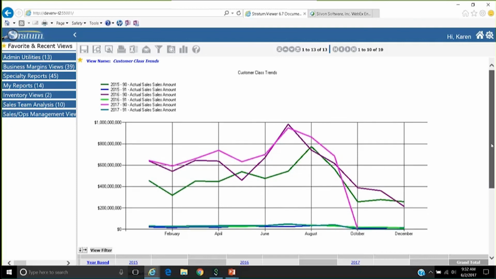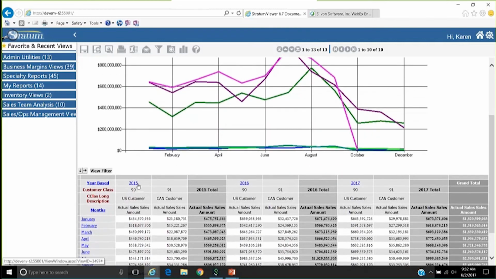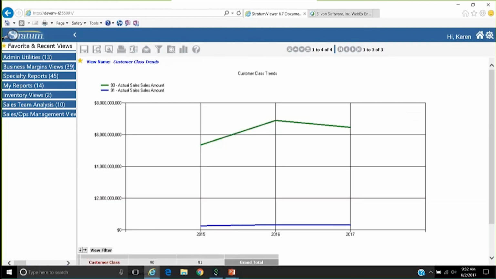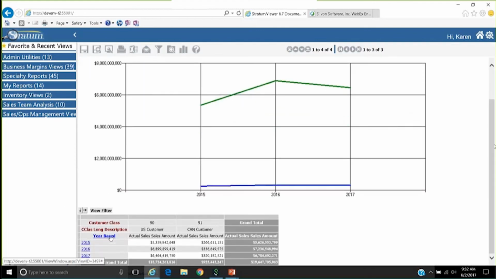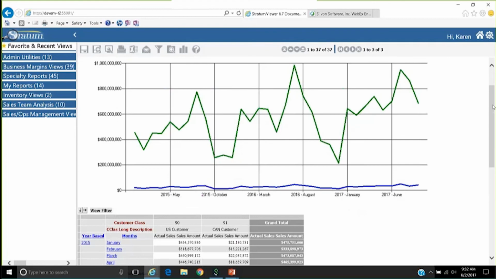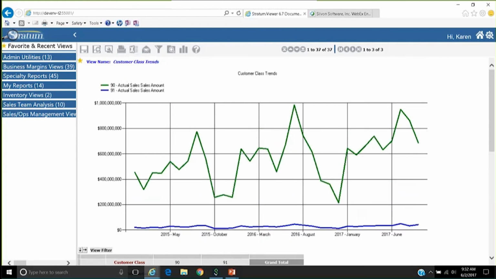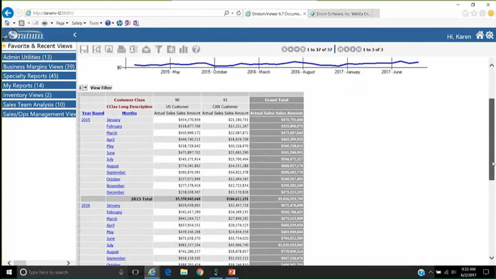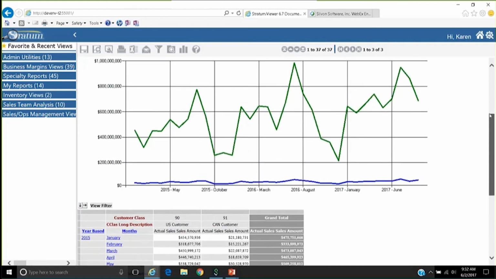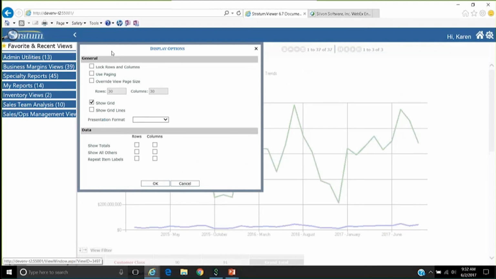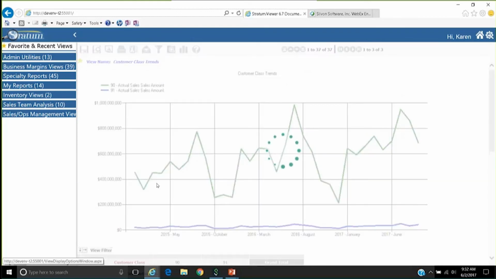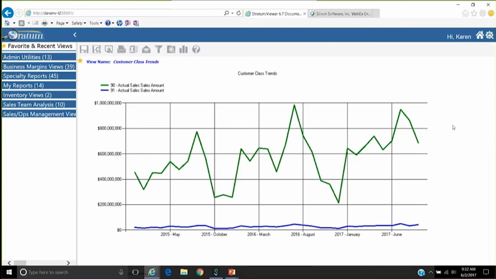As you update your view, let's say you want to go back to looking at a view where year-based, where the year and the months were both on rows, your chart will update. And if you've got your chart in a state where you think that gives your users enough information about what's happening over time, then you can hide the grid, which you can do in a newer feature called Display Options. It lets you customize some of the look of the view, how much data shows in the view. I'm going to hide the grid, or those rows and columns, and I'm just going to have my chart be what the end users see.